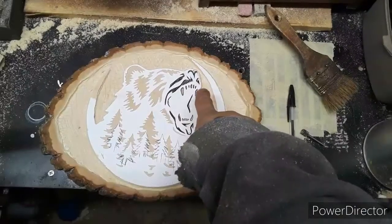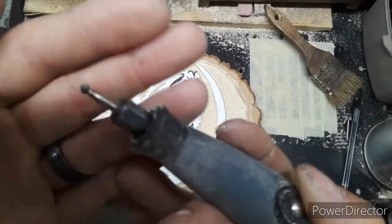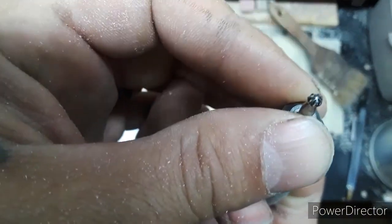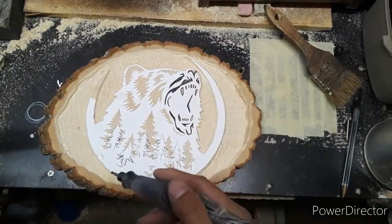Okay, so everything that's in black, we're going to carve out right now. And then we'll do the trees. And we're going to keep this round burr on. Can you see it there? It's like a little ball. We're going to keep that on, and we're just going to go in here and knock all this down.